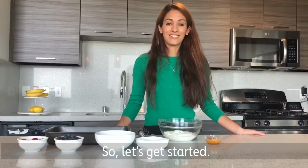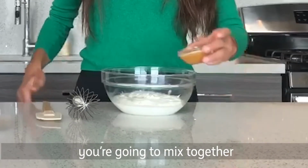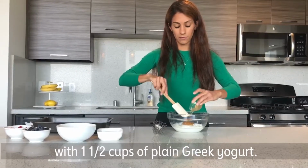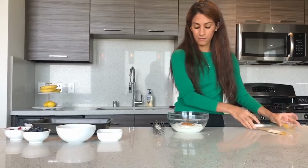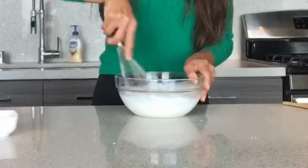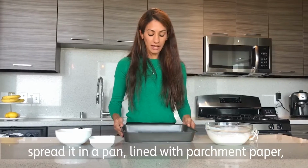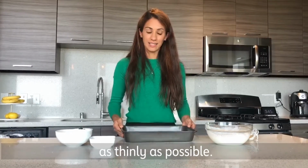So let's get started. First, in a medium bowl, you're gonna mix together 2 tablespoons of honey with 1.5 cups of plain Greek yogurt. Once you've mixed the honey and yogurt, spread it in a pan lined with parchment paper as thinly as possible.